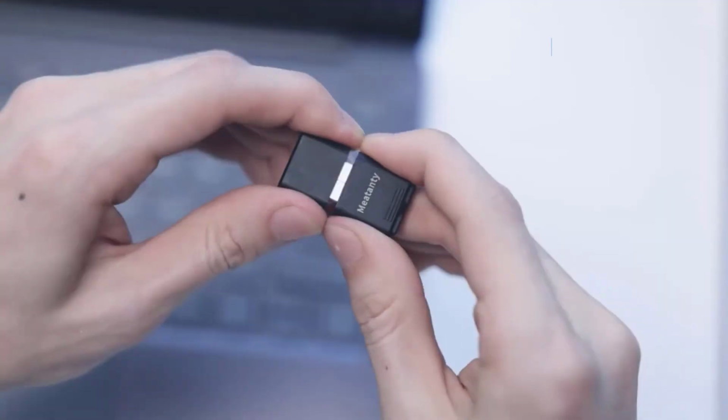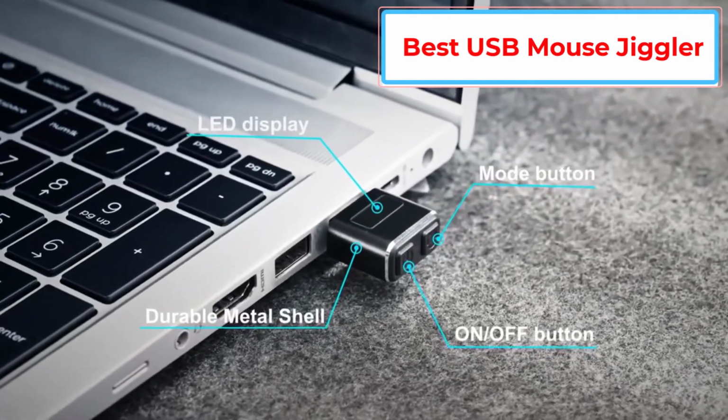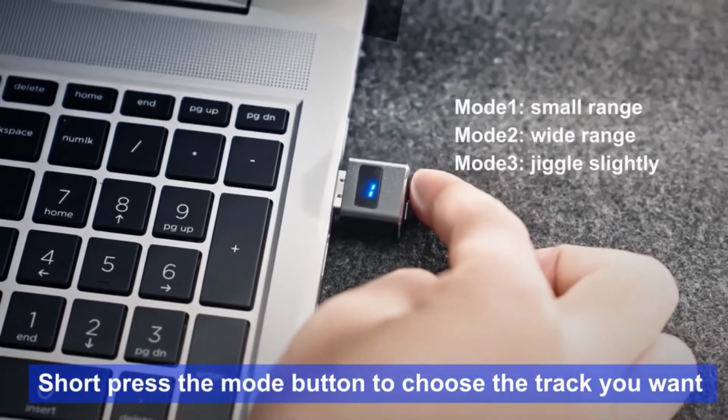In this video, we listed the 5 best USB mouse jiggler on AliExpress that are available on the market for their true quality. Actually, I tried to make the list based on their popularity, quality, price, durability, user opinions and more.